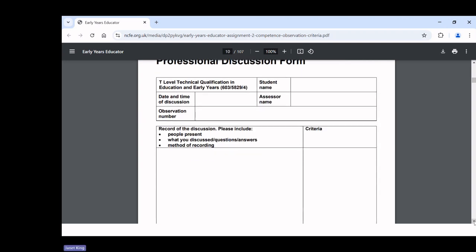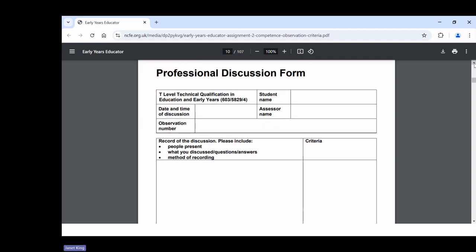Following on from your observation, as a student, you may be invited to take part in a professional discussion. This is the sort of template that your assessor will use. So assessors will be using this professional discussion form. All of the criteria can be complemented from September 2024 with a professional discussion, so having these forms to hand is great.